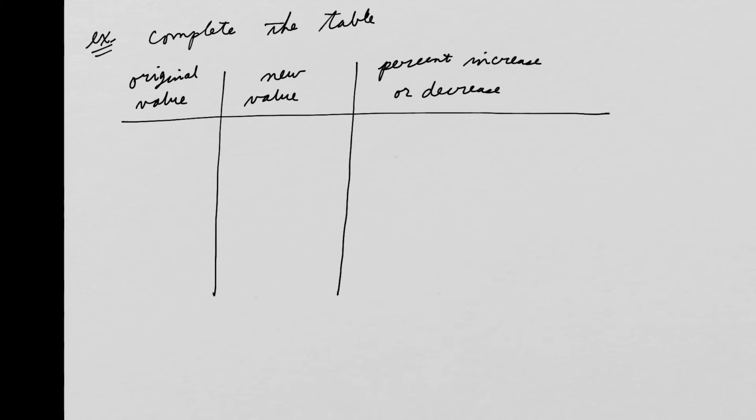Let's say my original value is 5. The new value is 6. Could be anything, $5, $6, whatever you want. I'll just use the regular numbers with no units. And I want to find whether it's increase or decrease and what that percent is. And then let me write down a couple more. Let's say I start at 12. My original value is 12. I go down to 10. What is that in terms of a percent increase or decrease? And then maybe 100 down to 20. Okay, so these are like 3 separate problems here.